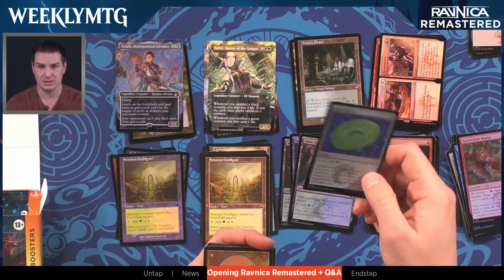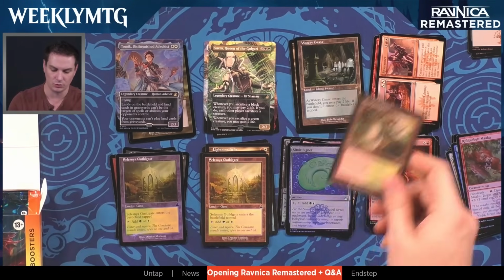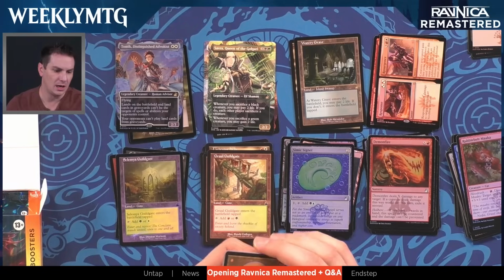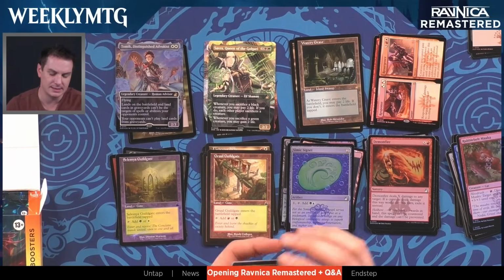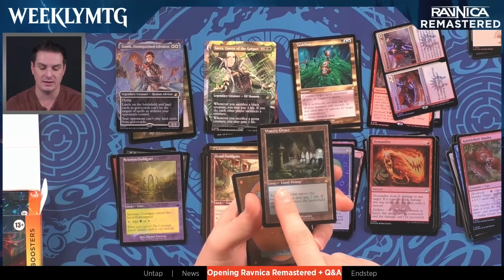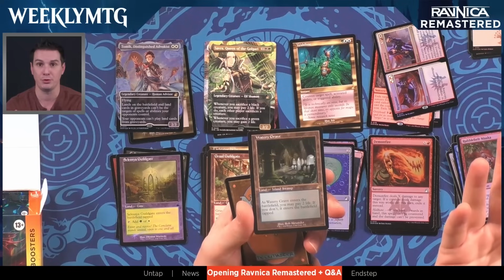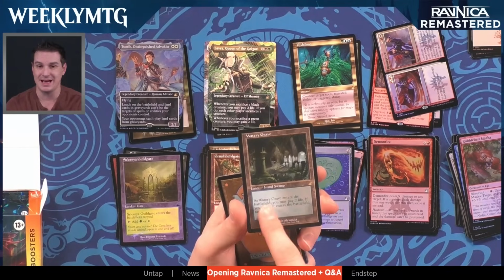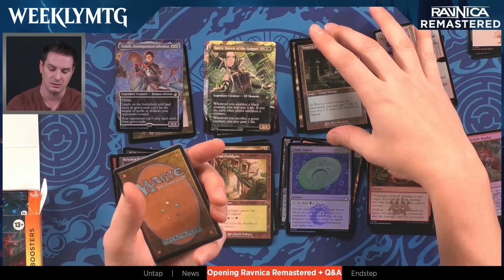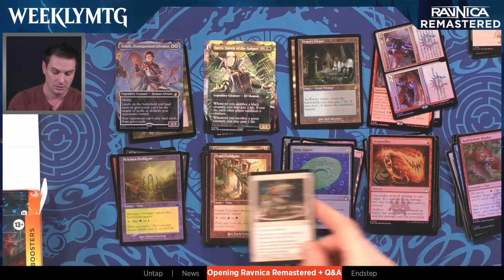All right, Simic Signet. Gruul Guildgate. Why do all the Retroframe Shocklands not have mana symbols? Because it is actually a rule in the game that if something has a type of one of the basic land types, it produces that color mana. So it's actually not necessary for the rules, and you'll see that in a lot of different versions of lands like that.